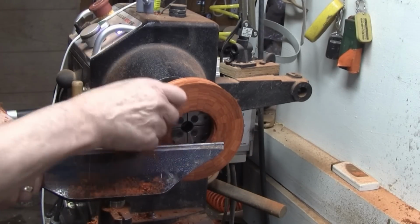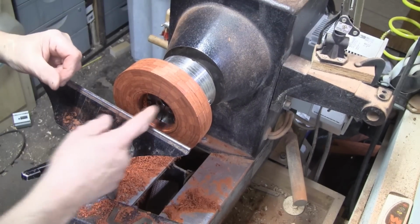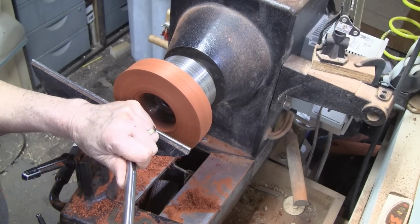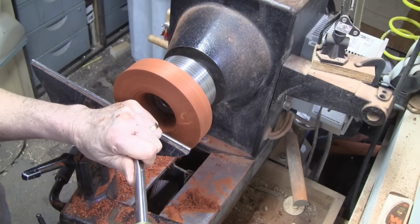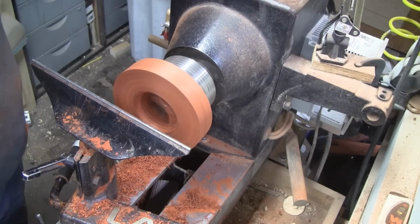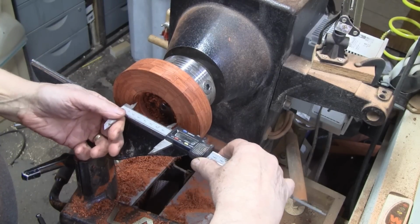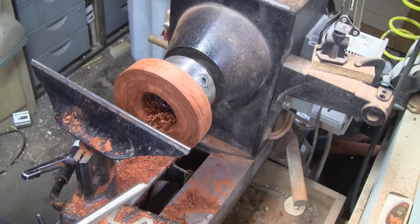Then I'll start designing the shape that I put on this. I'll get that marked and I'll be right back. Okay, I put a pencil line on here and I just need to cut it down close to that and then check it. And I cannot let that get big, that's for sure. Okay, that's 2.8. So we're getting a little close.